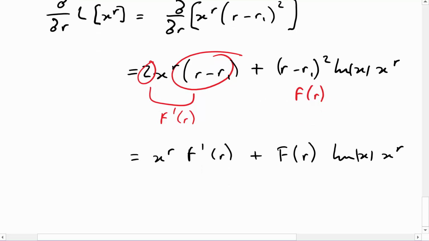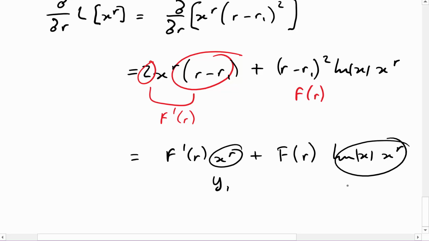Okay. Well, look. And if I put r equal to r1 in, then I basically end up with this thing is equal to 0. Well, if I just rewrite these two things around the other way, so in other words, I write f dash of r times x to the power of r, are you happy that that thing there is my y1? And that thing in there is my y2? Or I'm trying to show you that that thing in there is my y2. Of course, I've shown you what the answer is for y2. But that thing in there actually ends up coming as my y2.